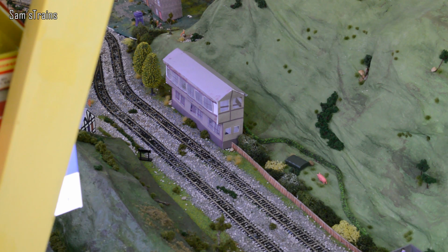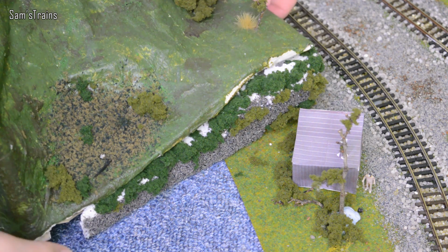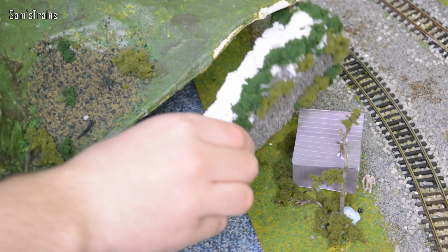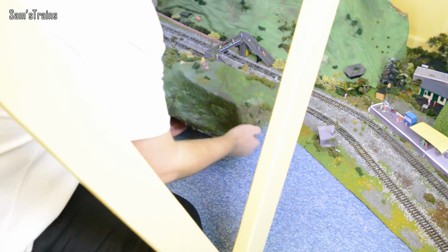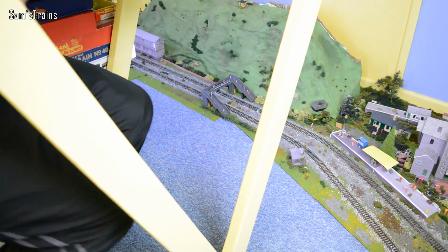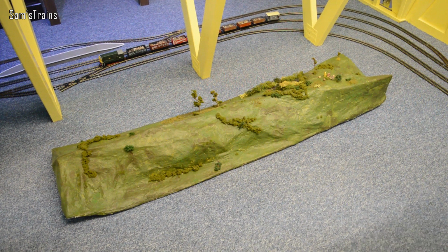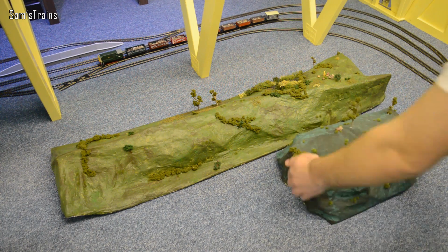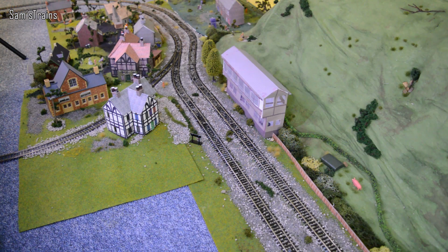The first job is to get this hill out of the way, which is something I've never done on camera before, so I'm going to give that a go. Step 1 is just to remove this filler material from the end here, which is easy enough. Once that's out of the way, I can move the whole mound. Okay, that's out of the way, and here's the tunnel, and that means I've now got good access to the signal box, so I can work out what's going on.